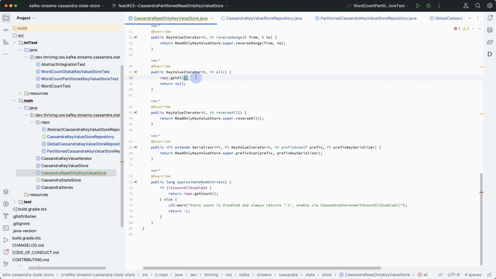But then I think we cannot do the reverse all, because our data will not be in any guaranteed order.